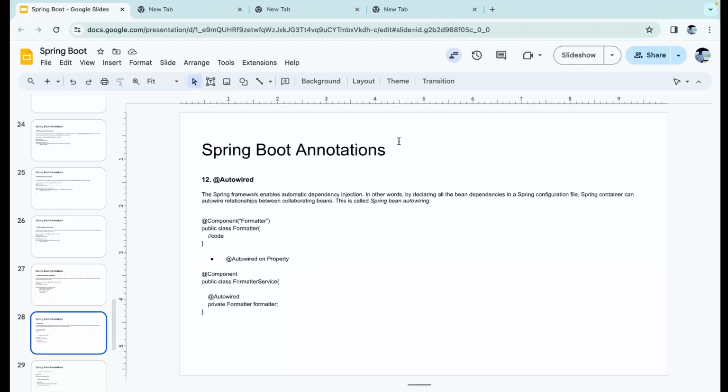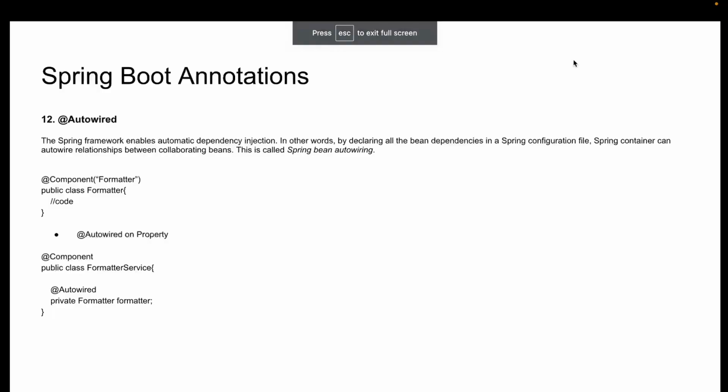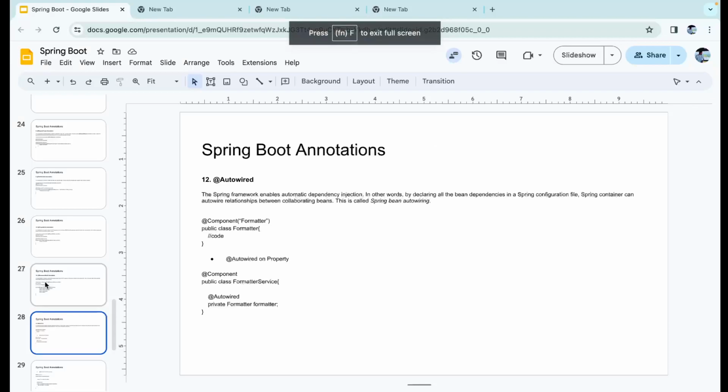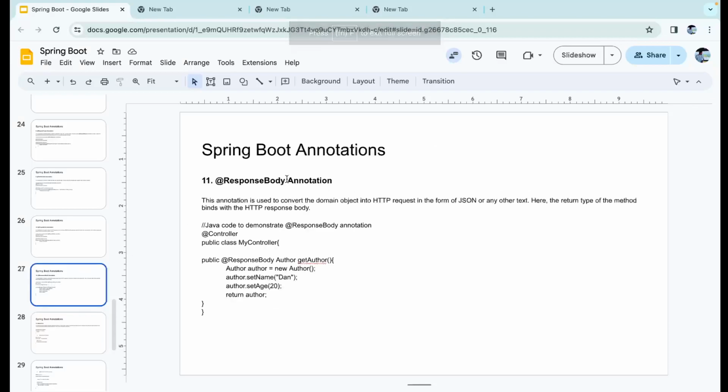So let's see some more annotations. So we have this annotation for this. This example is only one author, this is the information only.